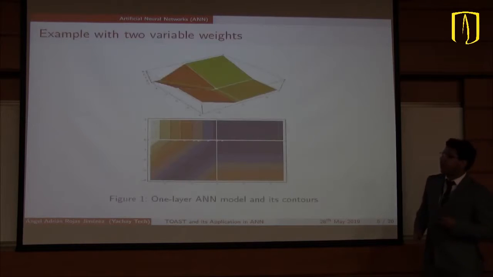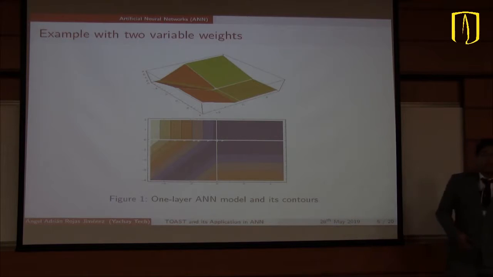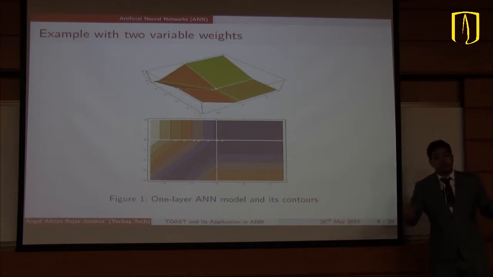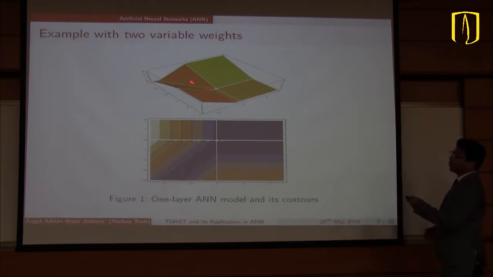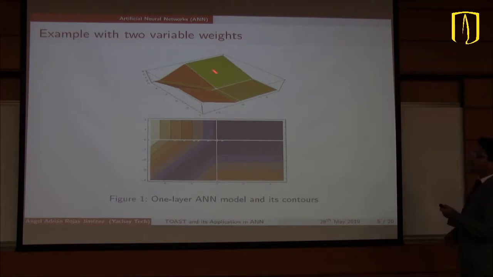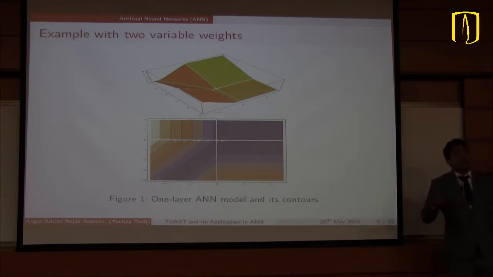So there is a graph, an example, with two variable weights. So we just consider a neural network with 2 weights, and then we can see that there are a lot of kinks on this surface, and so far we can argue that the global minimum of this function can be here. Okay, I will explain with more detail afterwards. And so this is the contour of this surface, and as we can see, there is the plateau where all these points that make the plateau are local minima, and so the usual optimizers like stochastic gradient method and steepest descent could get stuck there. Okay, so it is a problem because we are not minimizing globally the function.